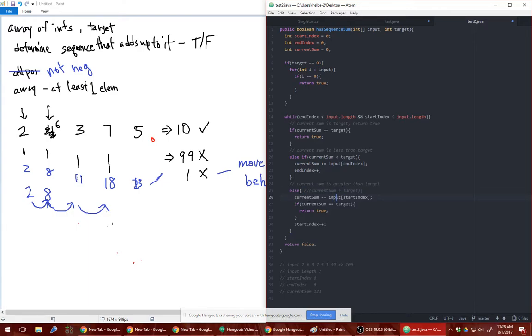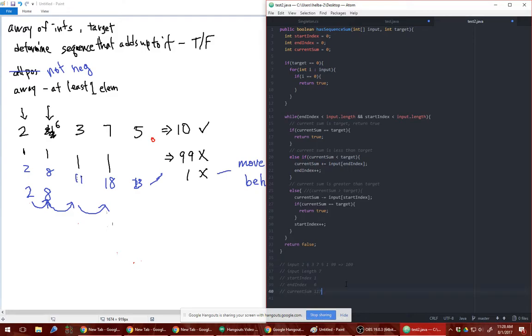So minus current sum at start index, so 121. It's not it. Start index increment, it's going to go back. Increment start index to 1, end at 6, so it's going to start minusing.